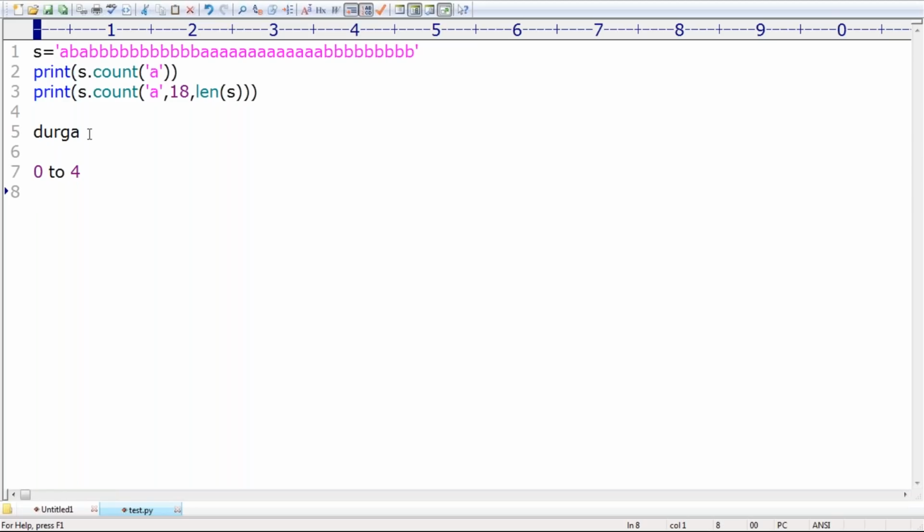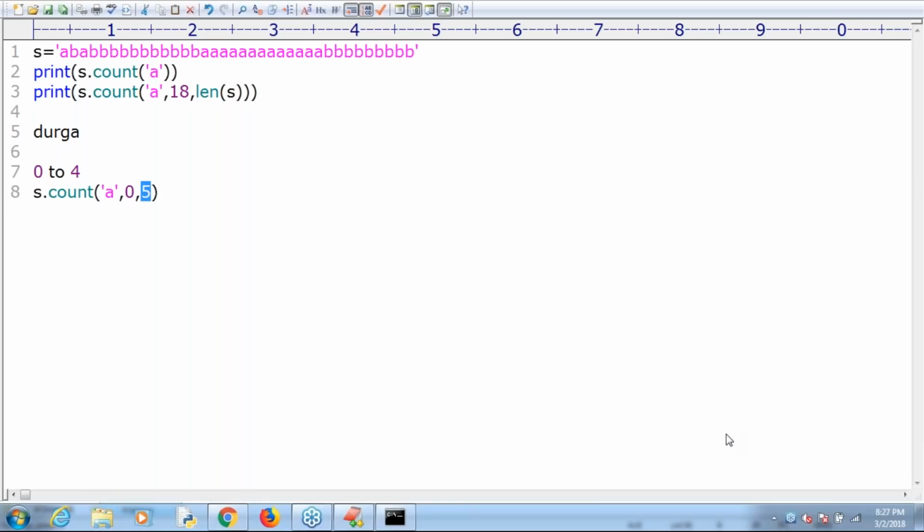So then I'm considering s.count of A comma 0 to length of the string, which is nothing but 5 characters. 5 already. Are you getting it, right? Remember that. So 0 to 4. Length already covers the plus 1. That's why we are not required to add length of s plus 1 explicitly.